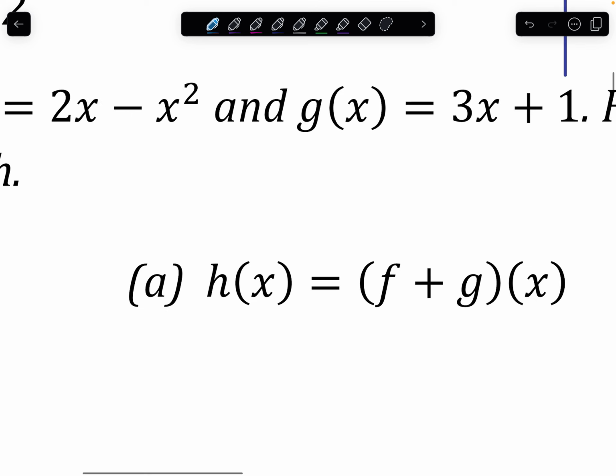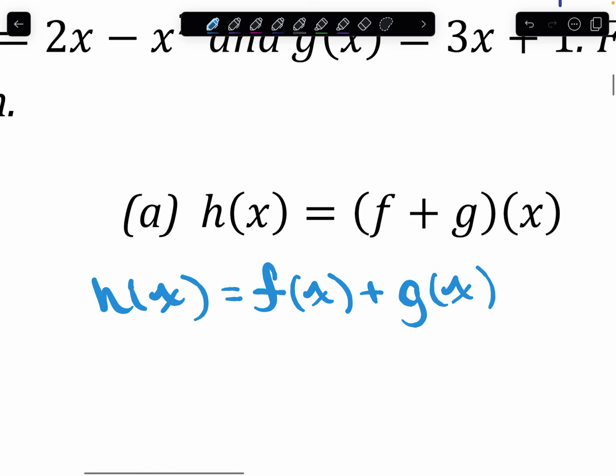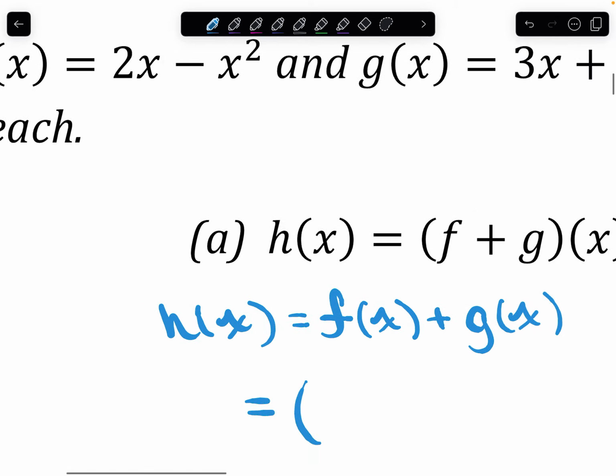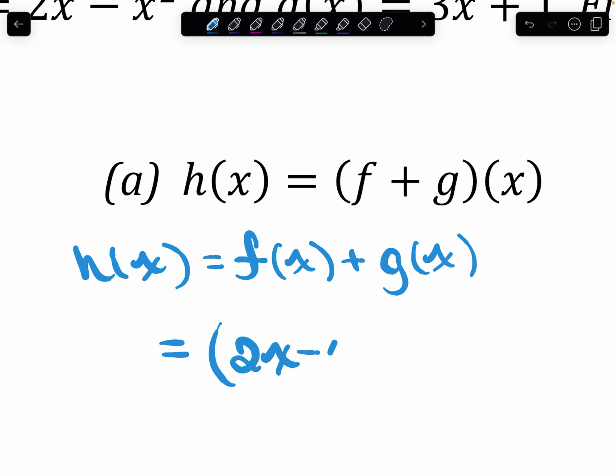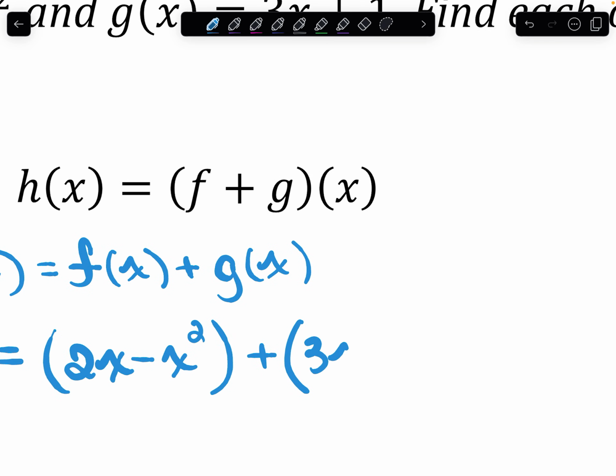All right, so here we have h of x is f plus g. So h of x is f of x plus g of x. With this one, we can't go off to the side and find the values because we're leaving it as x. So we've got to do all our work with them. I'm going to go get f and plug it in parentheses. It is 2x minus x squared. Close them, put another plus sign, and open a new set of parentheses. Now I'm going to go get g, 3x plus 1.